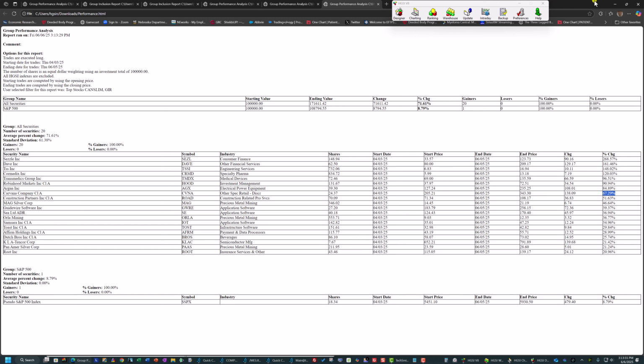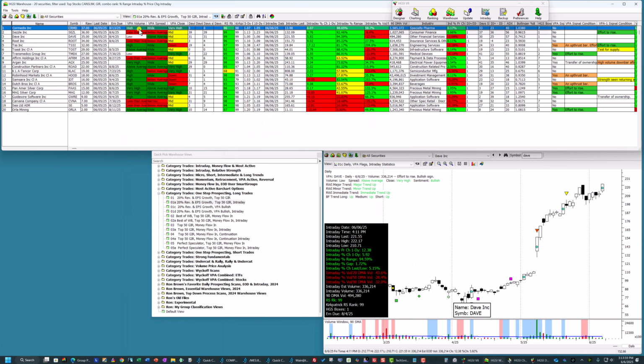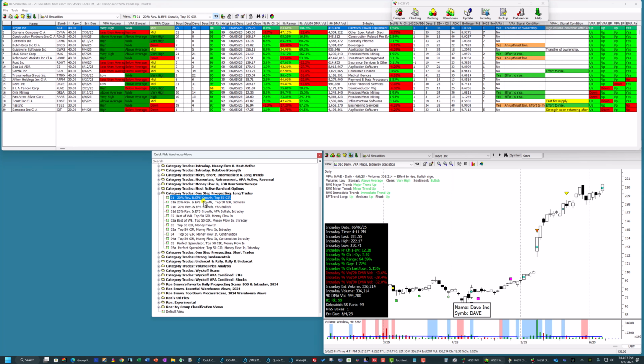So getting back to my scans, I know I've gone through a lot of stuff, and I will reinforce this next week, take you through some of these others. But my thinking was I want to look very quickly at stocks that are showing revenue and earnings growth, and they're in the top 50 at the same time. And by combining those two groups, this is my list of stocks that came up today.